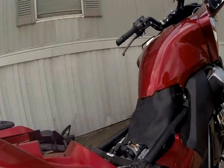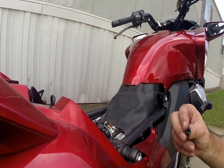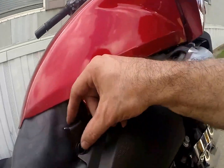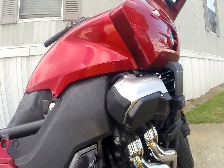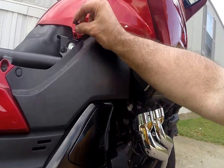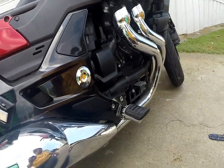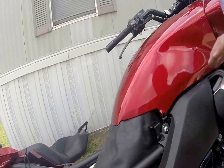I just push this up like so, then put it in like this and press on that. I do the same with this one — push this up, push this in here, and put it in like that. And that's how I get one side done. Now to do the other side, which shouldn't be that hard either.